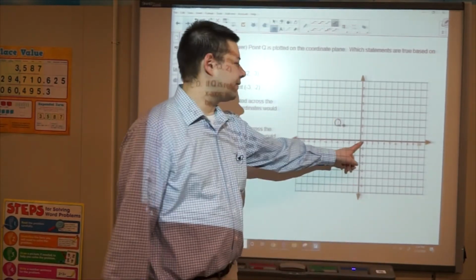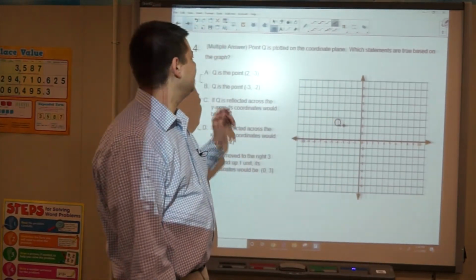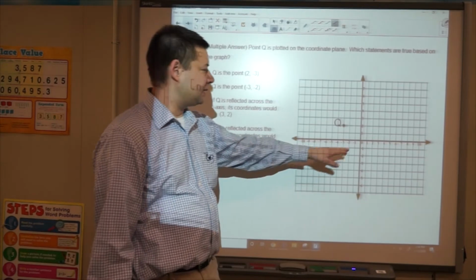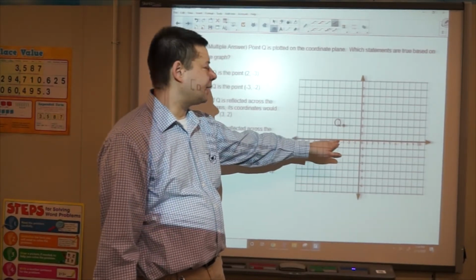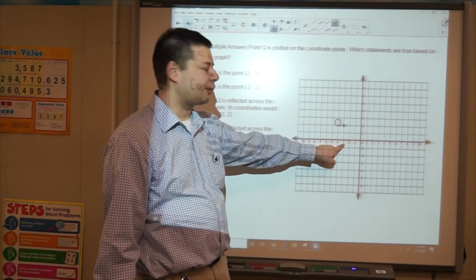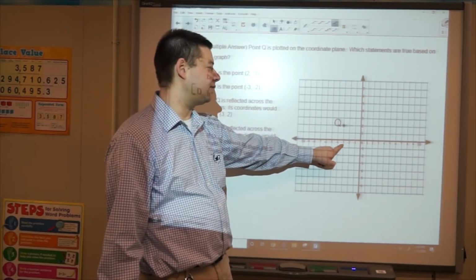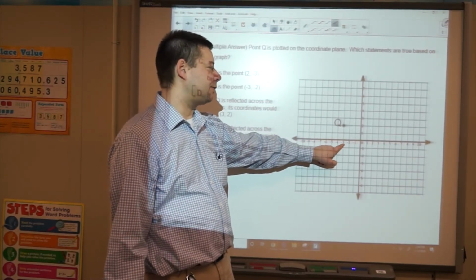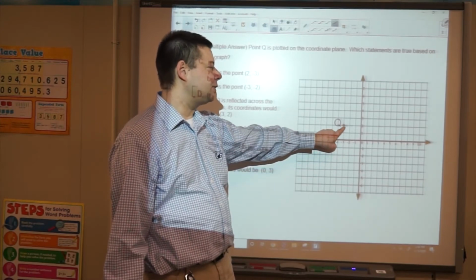So if we're starting at the origin, we want to follow the plot here to the left first, then up. We're going to the left to -3. I don't know if you can see it so much on the video, but you can see it on your own paper, I'm sure. -3 is right here. We go up 2 spaces.